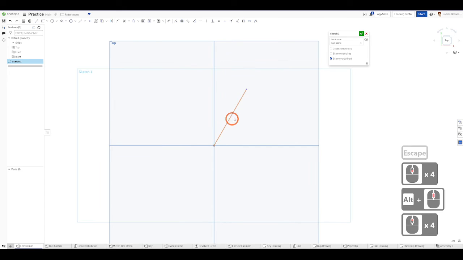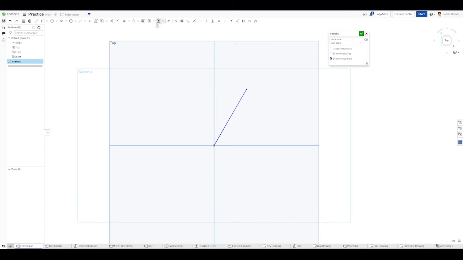and I want to give it a dimension, I can either go up to the top bar and find the dimension key. I don't even know where it is because I always just use the keyboard shortcut. This one here, dimension. It looks like two arrows in opposite directions.